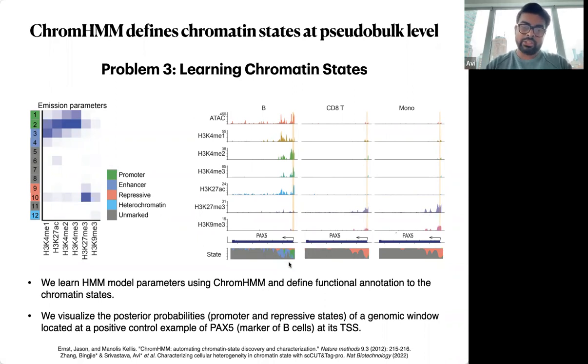Along with that, the beauty of this is we can learn the chromatin states, right? So here each color denotes the chromatin states as defined on the left, where green is marking the promoter region, blue is marking the enhancer region, while red marks the repressed region across the genome. This is what we want to know: the combination of histone marks which are defining the chromatin state.